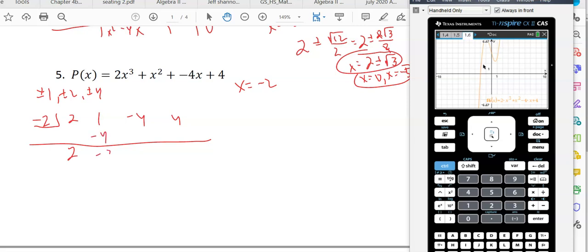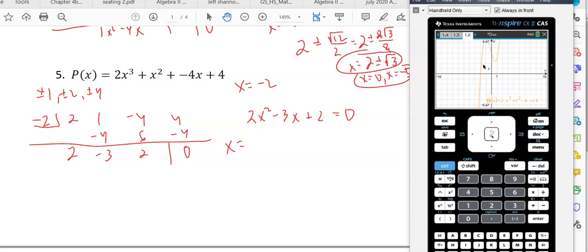It's negative 4, negative 3, 6, 2, negative 4, and 0. Okay. So I have a quadratic. I have 2x squared minus 3x plus 2 equals 0. This looks like a bit of work here, so let's see what happens.